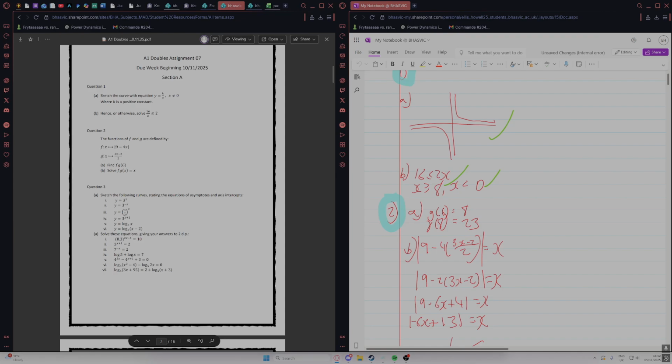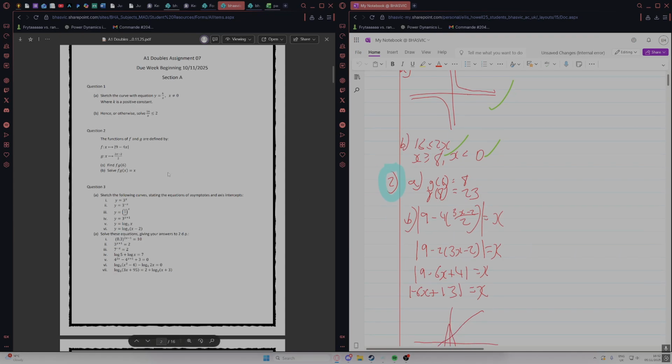We have these functions here, we're just doing composite functions. You substitute the thing on the right first, and then substitute that into the thing on the left. Part B, again, substitute the thing on the right, so this entire function, into the thing on the left. This notation is just the same thing. The colon just means f of x, and the arrow just means equals.